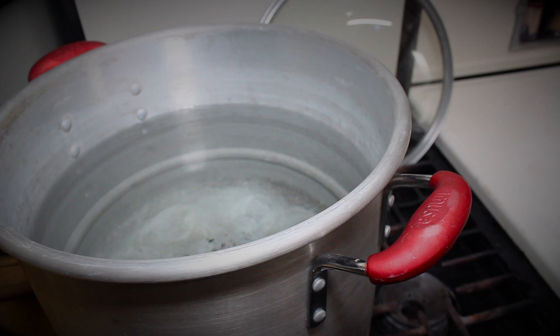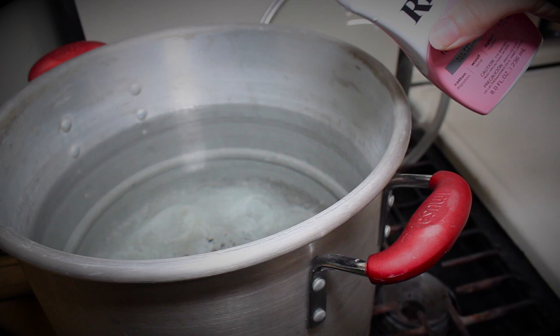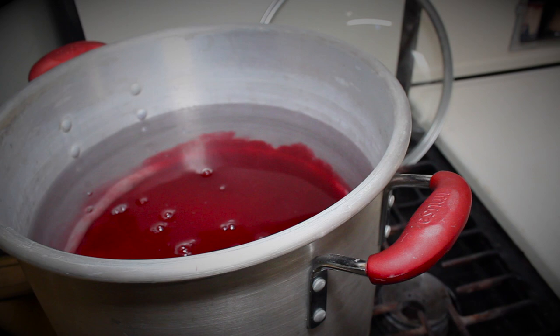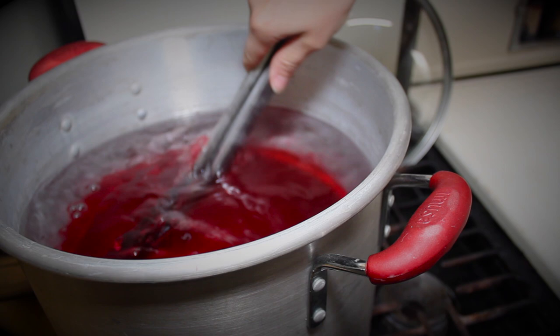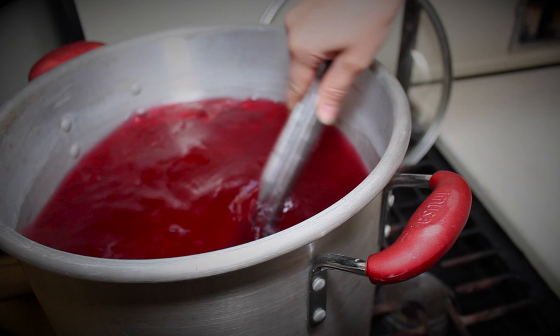I've got 3 gallons in there for a whole bottle of liquid dye, though the directions say that's enough water for half a bottle. I've found that putting an entire bottle of liquid dye in 3 gallons of water makes a really strong color for broomcorn. The powder dye packets equal about half of a liquid bottle, so keep that in mind when you're purchasing your colors and making your dye baths.